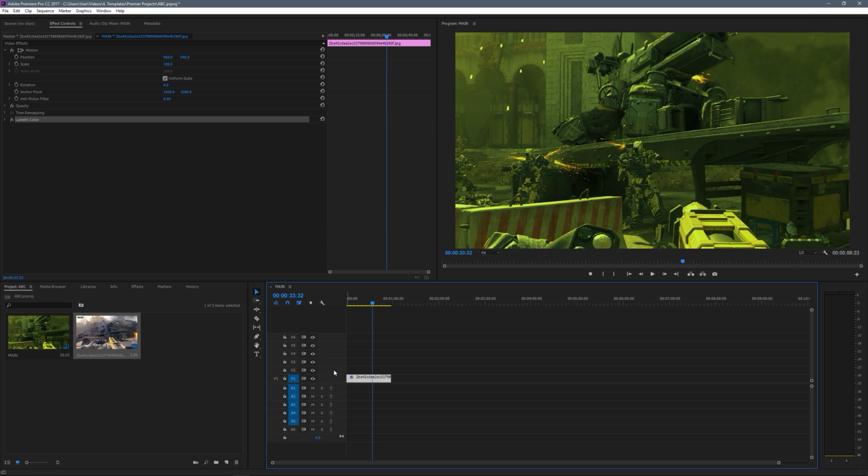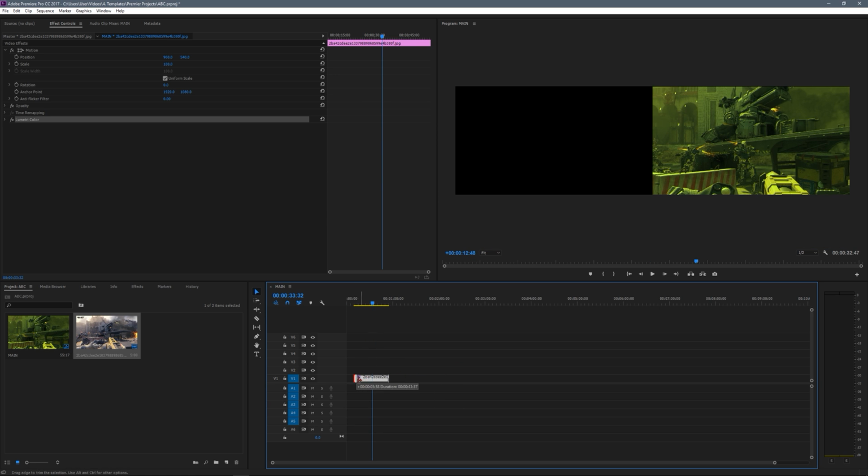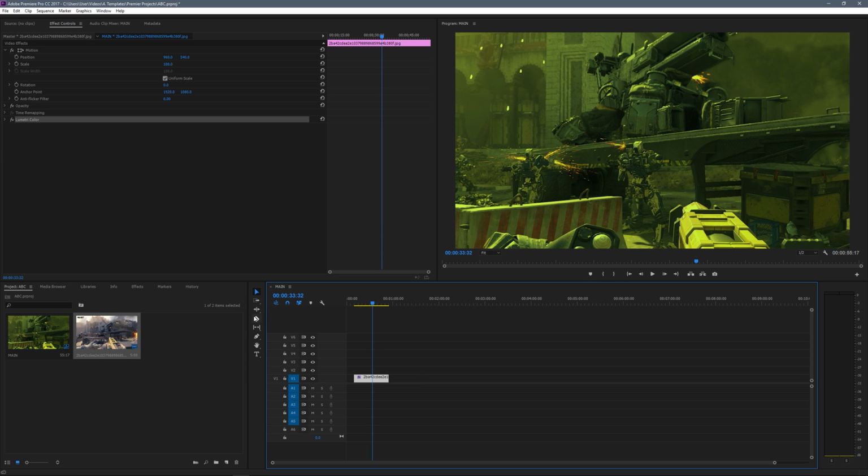It's a bit different to Vegas, so you do have to have all your video on top and all your audio on the bottom. Now, if you're wondering how loud your audio is, that is just this over here. And then if you want to actually move your footage around, then that's just, obviously moving around. If you want to crop it, you can just drag it like that. And then if you want to actually cut it, you click the razor tool here or C, and then that'll just allow you to chop it wherever you like.